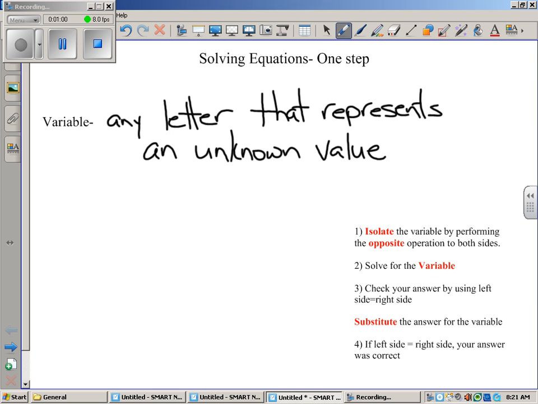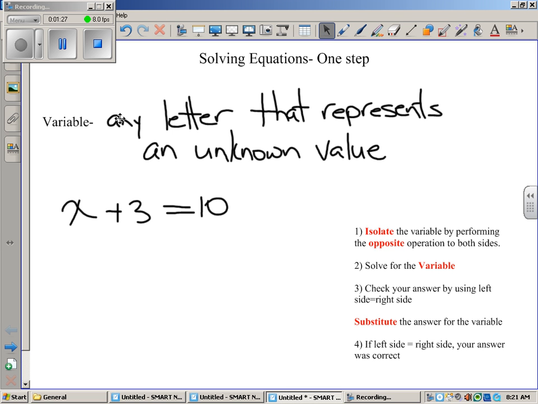So for instance, if I was to give you a question with a variable, like x plus 3 equals 10, what I'm really saying is an unknown number, which we're just going to call x, that I'm going to add 3 to equals 10. Now in your mind, you know, or should know, what plus 3 equals 10. We know it's going to be 7, but there's a way of solving it algebraically because the questions get much, much bigger.